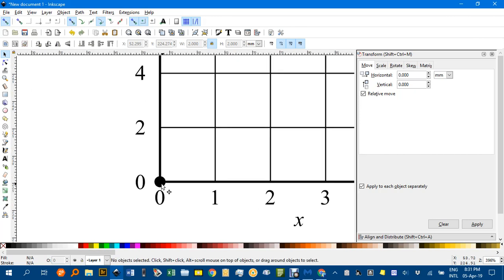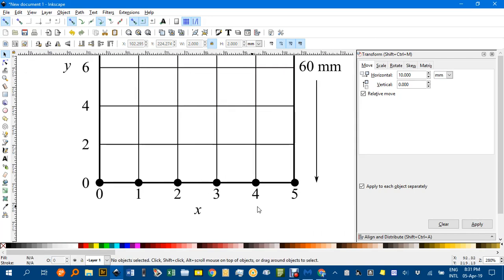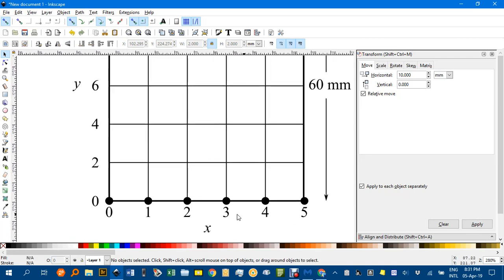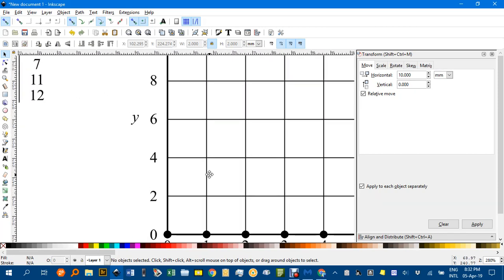Now I'll zoom in, I'll select that. I'm going to translate that using the translation dialog box. That's a 10mm grid, I happen to know that, and that's one I like to start with, but whatever it is you can adapt. So I'll Control D and apply 1, 2, 3, 4, 5 times, and I'll plot a point at the bottom on the x-axis for each x value.